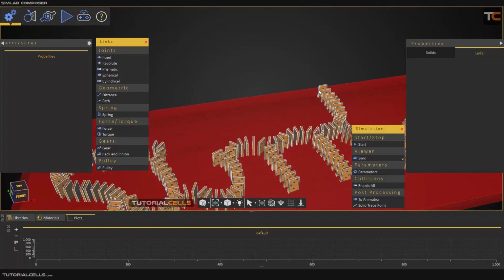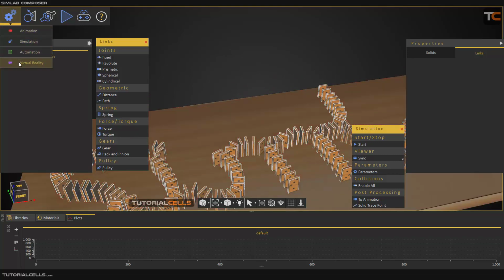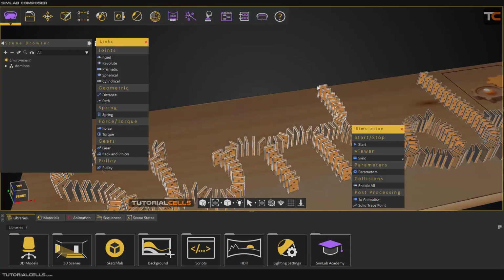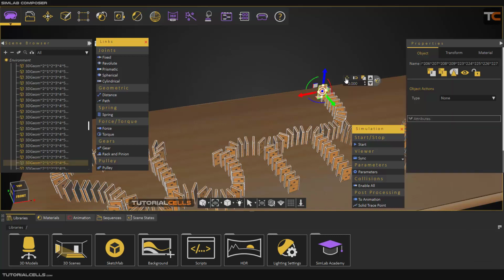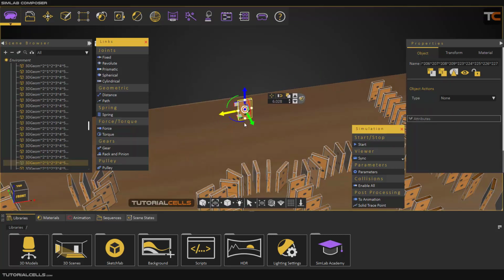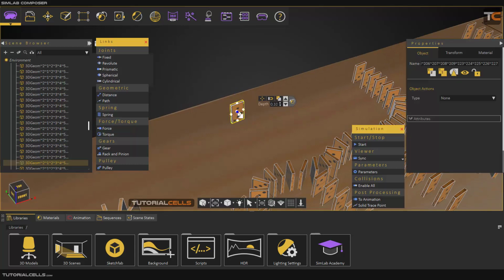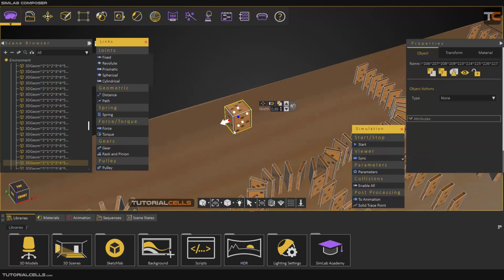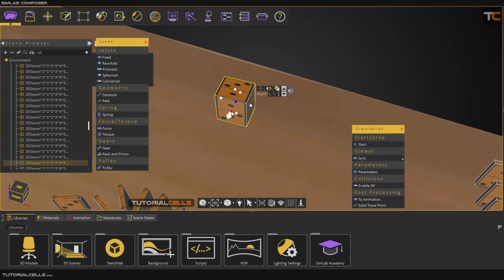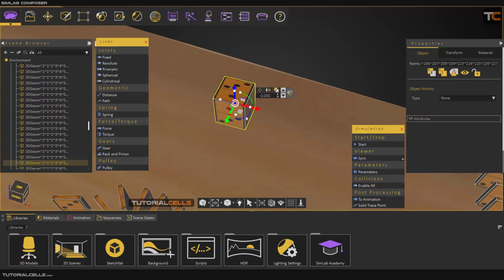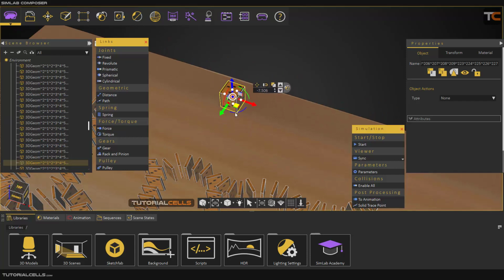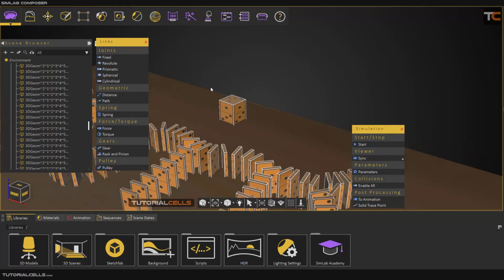For example, I'm going to virtual reality. I don't need the animation. Pick one of them here. Change its position. Make it bigger. Okay, that's nice. I want to bring a force.